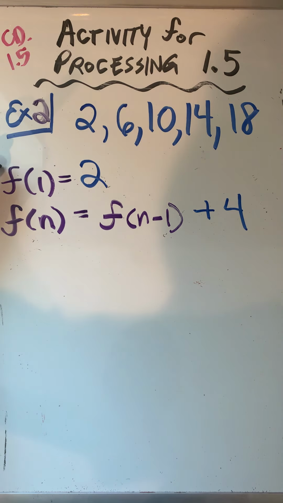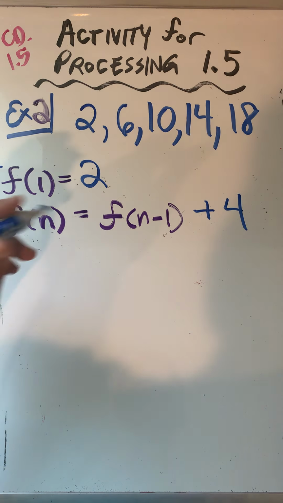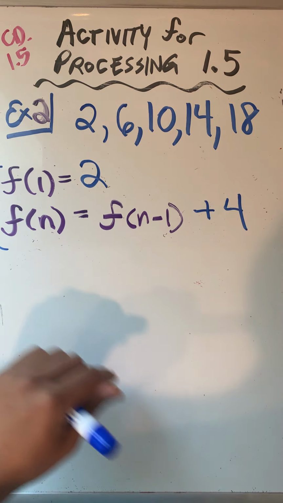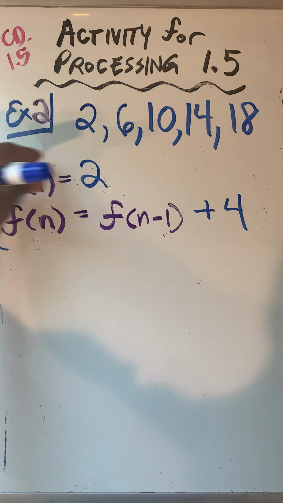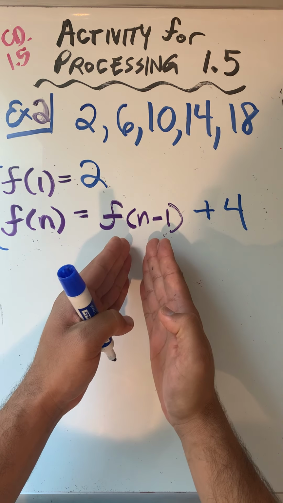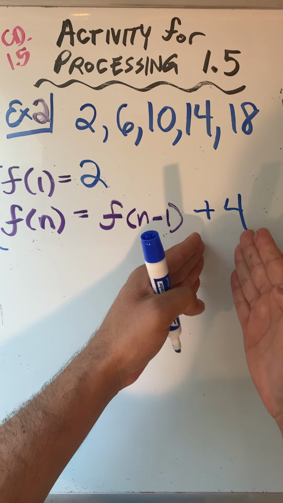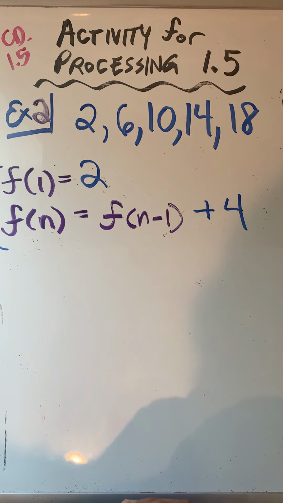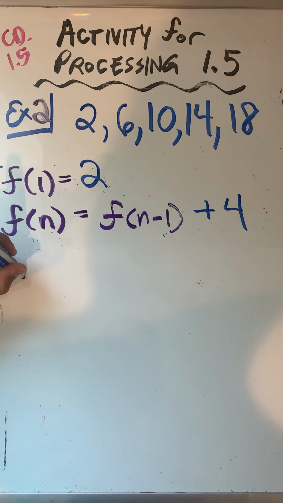So a recursive equation, once again, I'm going to summarize, is made up of 2 parts. Defining the original or the initial value, the first term, and then writing the equation out, where the current is a result of the previous with a growth factor or rate of change applied to it. Okay. All right, let's hop into our last example.